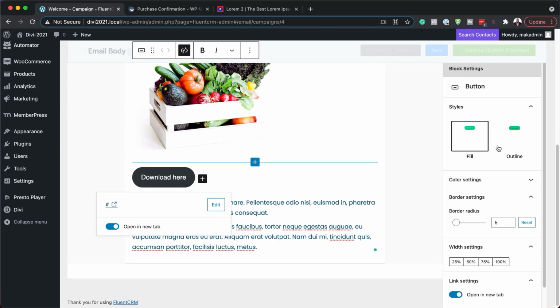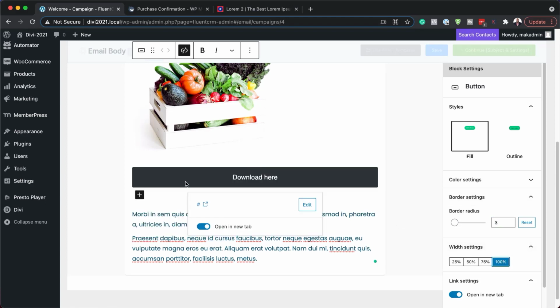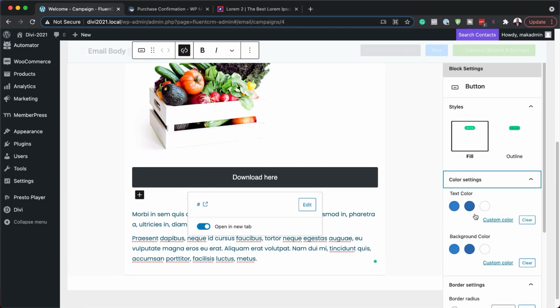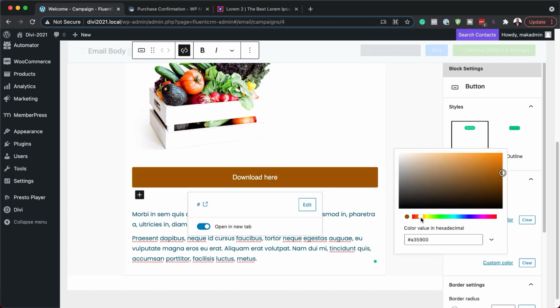Over here on the right now, this is where we can customize our button. So let's say the border radius here, I want it to be 3 because it's too round. I can just do that. And over here on our width settings, I can also set my width and make this button full width. Also, I can go to my colors here and set my colors. So my text color here can be white. And let's say I want to add a custom color here. I can just change that color and make it that.